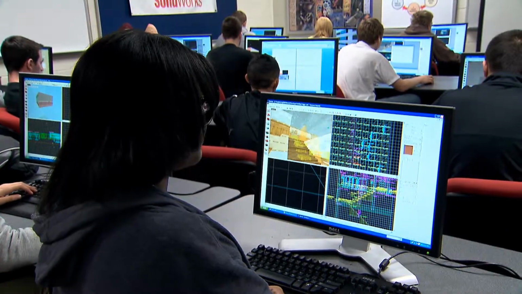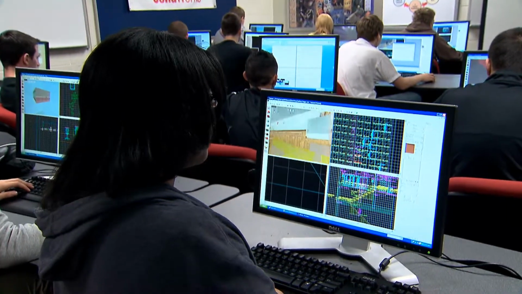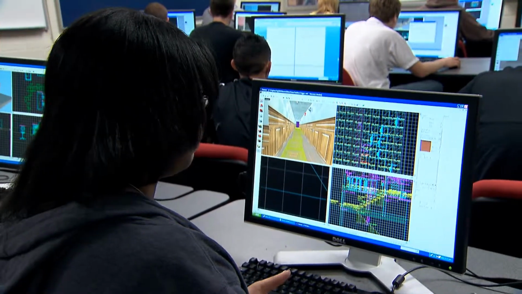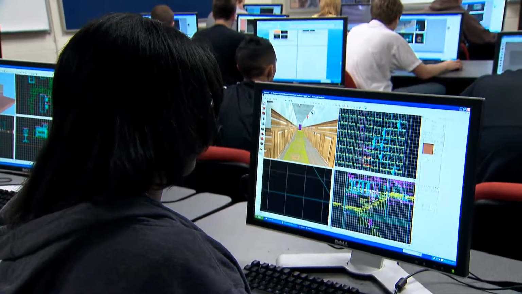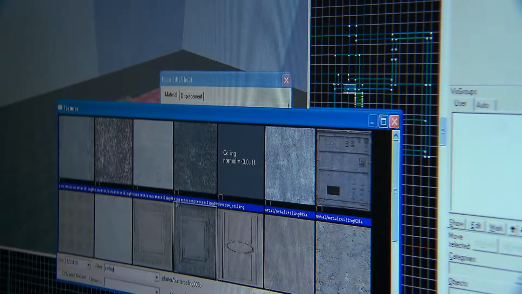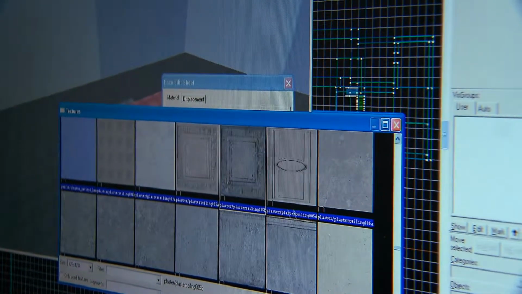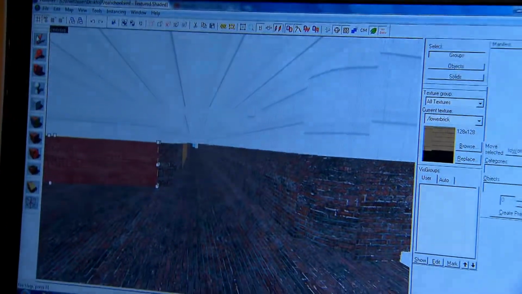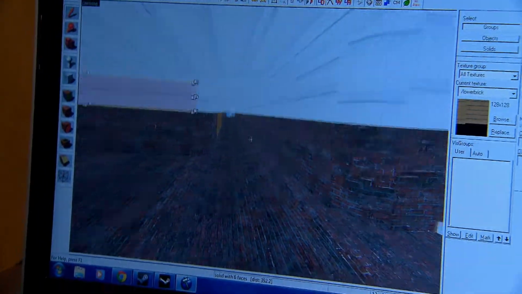Right now, we're supposed to just go through the tutorial, make sure everything works, and then our next step will be to plan and actually make the building. There's multiple textures that you can do, and you can even put in custom textures. When you make a brush, you can turn it into a wall. That's how I did all of the walls and the ceilings.